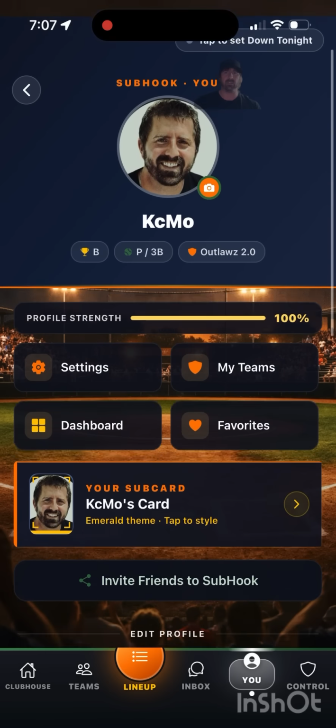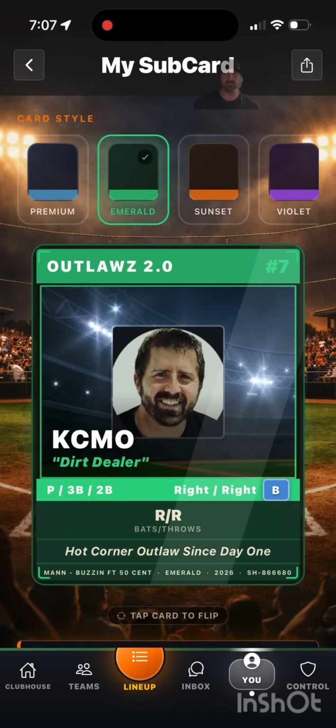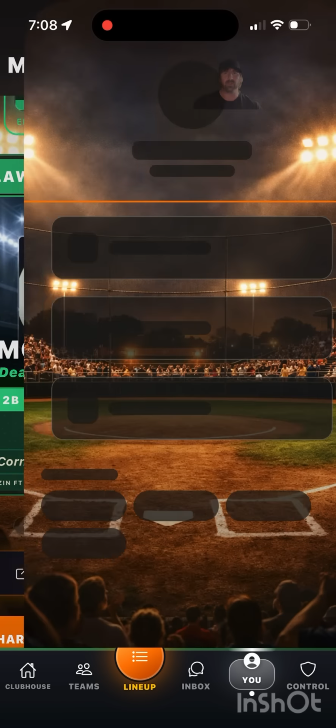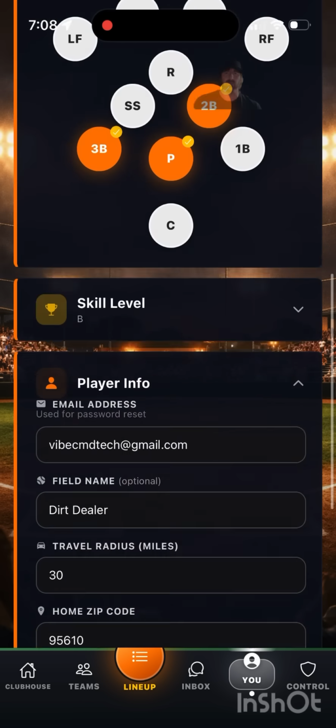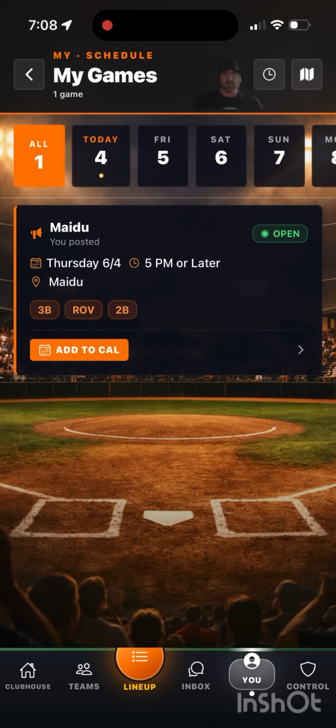Eventually we could start sharing it, like this right here. It flips back and forth. You could share the picture on Facebook, Instagram, whatever, just to get the word out. Highlight the app. Something to mess around with.